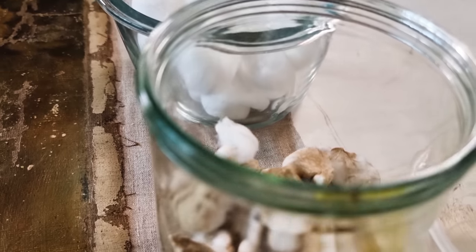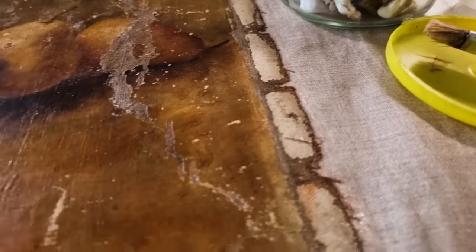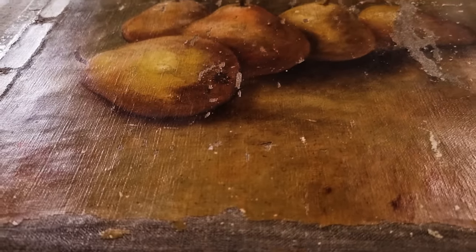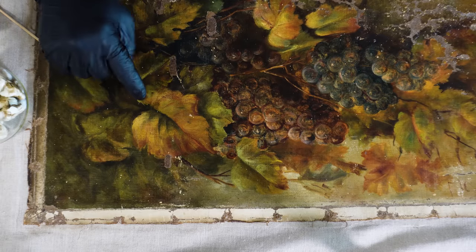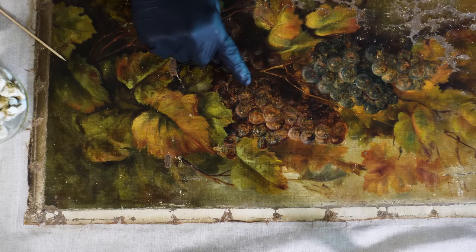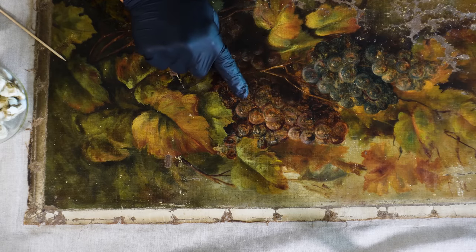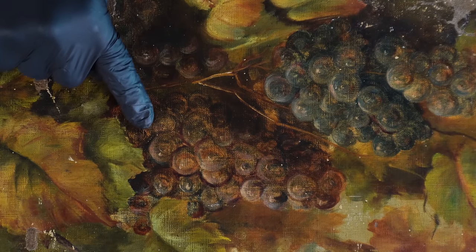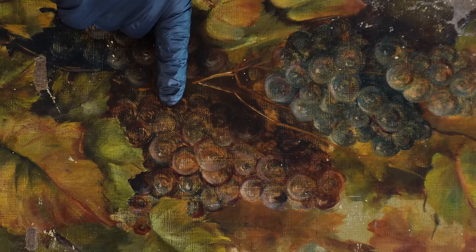I already removed the grime of the painting, so I can start removing the varnish, because now my access to the varnish is much easier. I prefer now to remove the varnish one color at a time, because I see that here, for example, there are some colors that are fugitive. So here in the grapes, there are places where the color is not so deep. It's interesting what's happening here.